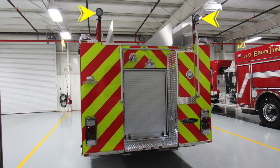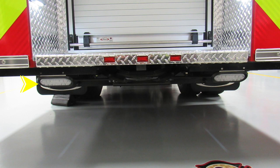Let's look underneath the rear area where you'll find clearance lights or perimeter lighting. You'll also find in the very center a tow attachment point. And then also clearance lights just up above that location.